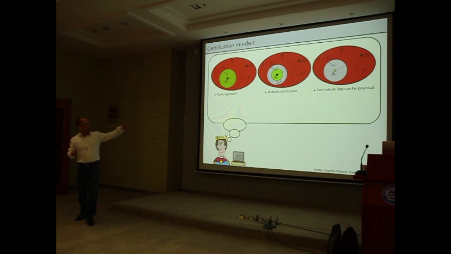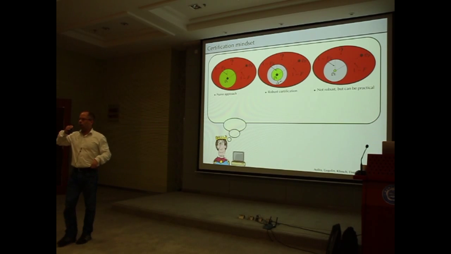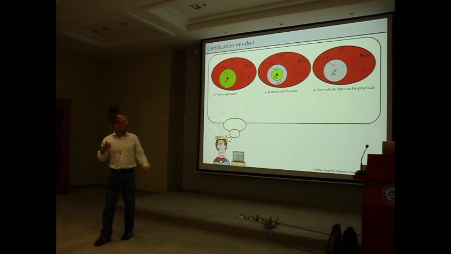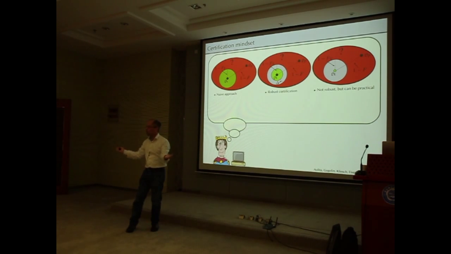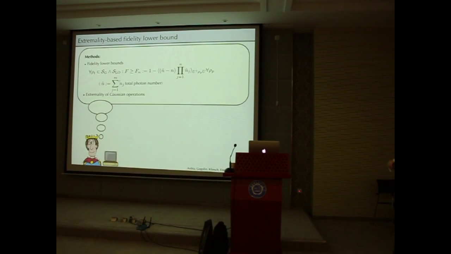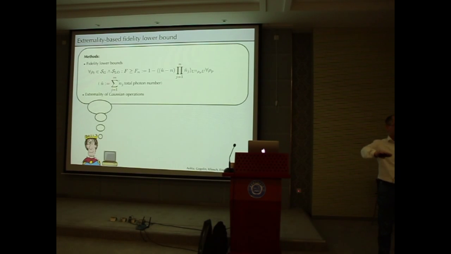What can be more practical is the one on the right-hand side, where you say, I reject all states outside the fidelity ball, and I'm only promised, it's called soundness, and what's called completeness is that you are only promised to accept the true state, but of course you can accept also more states. Any state you would accept would necessarily have a fidelity better than the ball around the anticipated state. And then look at the fidelity lower bound that emerges from the counter-propagated anticipated state going backwards under this circuit in this sense above.